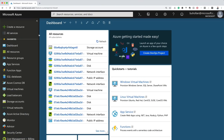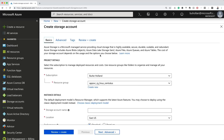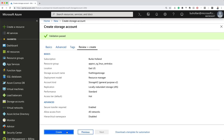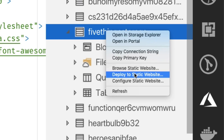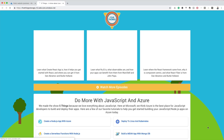Thing number one: static storage. A static storage solution like Azure Blob Storage is optimized for returning a static asset. That's what it's really good at — just returning that one thing. A single page application is really just a static asset. If you look at one built in Angular, Vue, React, or anything like that, the end product is just a folder with a bunch of files inside it. You don't really need a whole elaborate web server setup to serve a single page application — it's a lot faster to serve it from static storage like Azure Blob Storage. All it's doing is reading a file from a disk and sending it right back out.